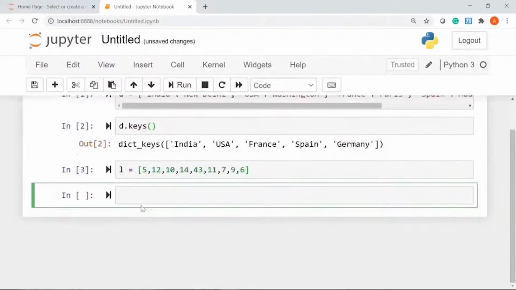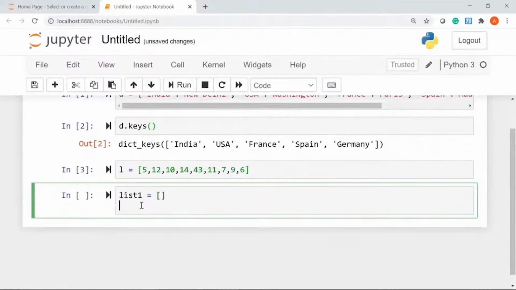Okay, now let me create an empty list, let's say list1, and let this be an empty list with square brackets. Then I'll use the looping construct to find the even elements in the list.